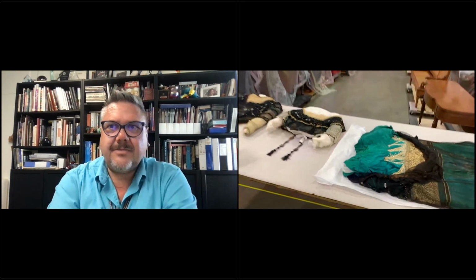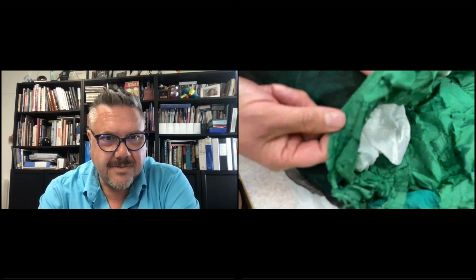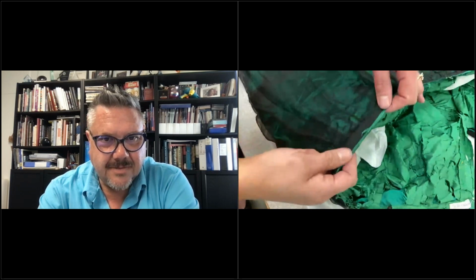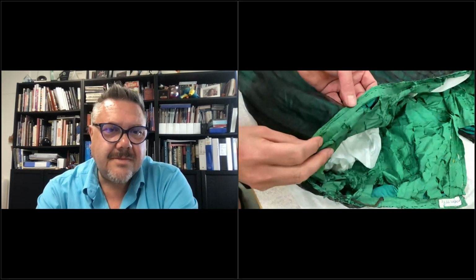So my theory is that this dress was being turned into a morning dress. The waist is either not finished or was taken apart again later. If you look at the waistline here, you can see this hand stitching, almost basting, I can actually sew better than that, attaching the black tulle, or it's a chiffon probably, to the skirt itself. So I'm not exactly sure what's going on with that. I'd love people to let me know whether they agree.